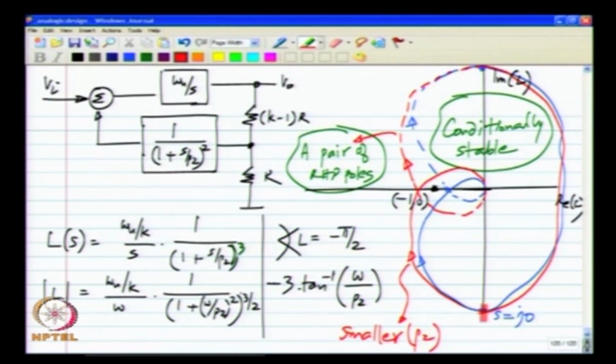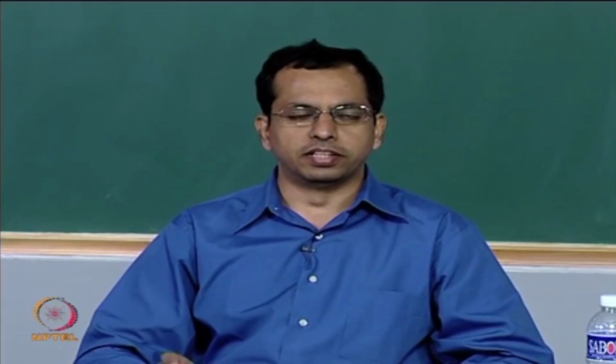Okay. So, this can go all the way around and then approach it from the positive real axis side. So, it can enclose minus 1. So, any order of 3 or higher can enclose minus 1 with the right combination of parameters. Okay. So, all of them are only conditionally stable.